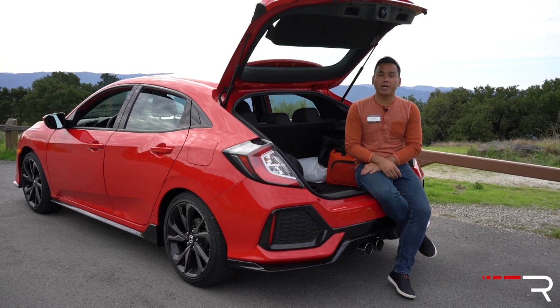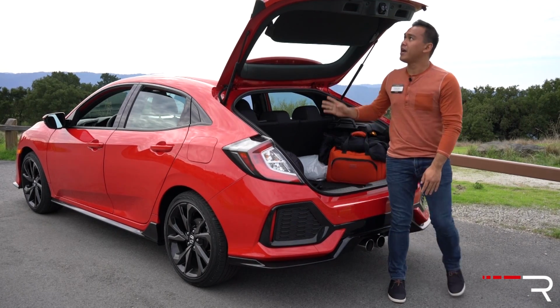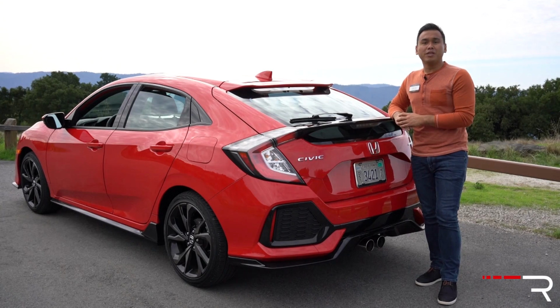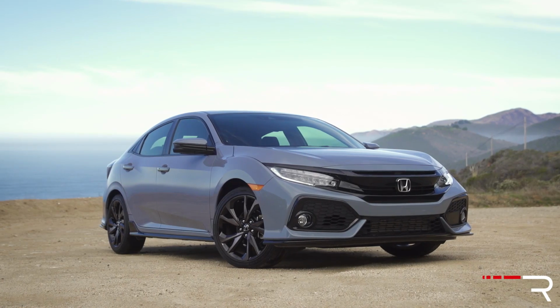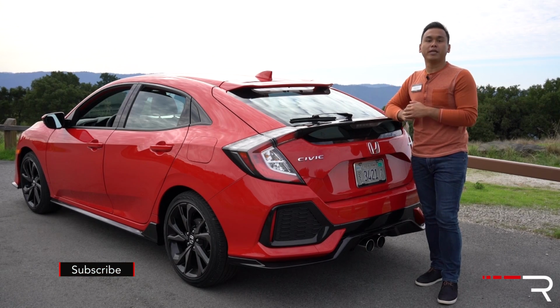So with the hatchback body style absent from the Civic lineup for roughly the last decade, a lot of you are probably overjoyed to finally have the versatile option back here in the United States. Now, after driving this all-new hatch, I'm happy to report it's probably one of the best driving 10th gen Civics I've ever driven. Regarding the design, I think it's also one of the best looking Civics in the lineup, especially this particular one that I'm showing you, the Sport with a manual transmission. As I said earlier, the Sport gives you the bigger wheels and tires, the aero kit, and some upgrades on the interior.